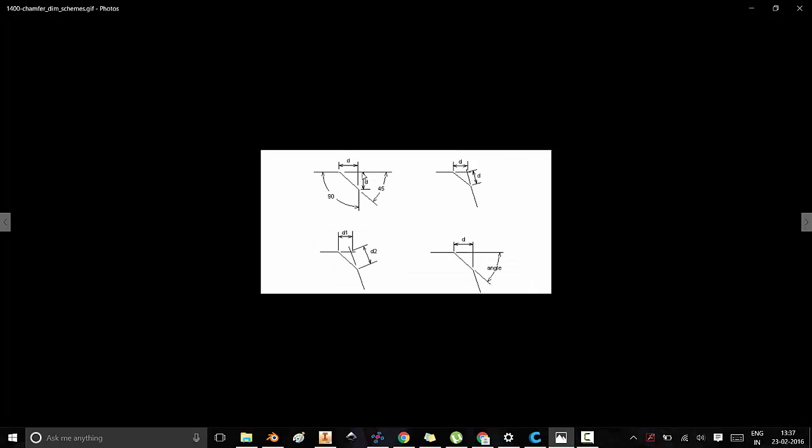Chamfer is converting one sharp edge into two different edges. The engineering aspect is to reduce the stress concentration by stress distribution, but here we don't need to worry about that. We can have different inputs. The first kind of input is where both the dimensions are known and both are at 45 degrees from the center. Third, we have different dimensions. Fourth, only one dimension is known and we know one angle.